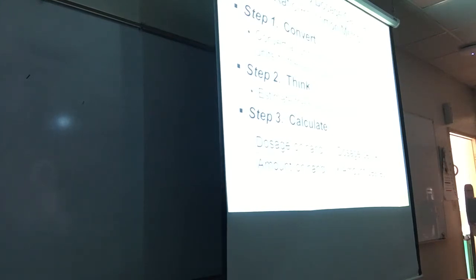Estimate a reasonable amount before you even get started. Then you calculate it, okay? And this is using ratio and proportion. We have the dosage on hand with the amount on hand, okay? Dosage. So that would be like 2 milligrams per ml. And I'll have, or 500 milligrams per tablet. That's what's available to you. Dosage desired would be the 1,000 milligrams, and then how many tabs am I going to give that patient? Okay, this is just breaking into it.